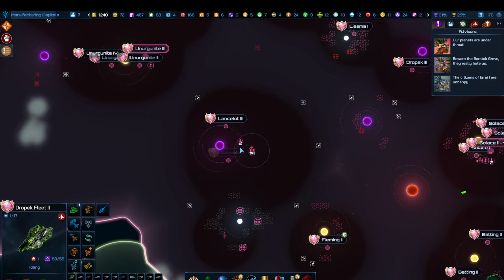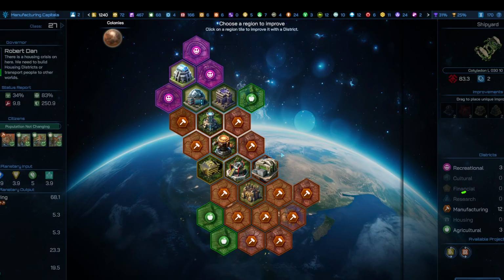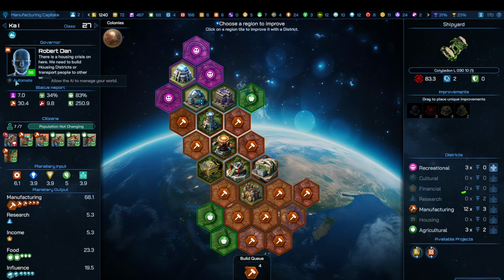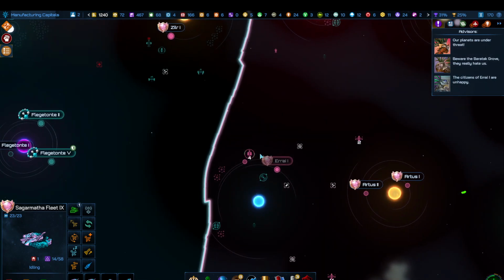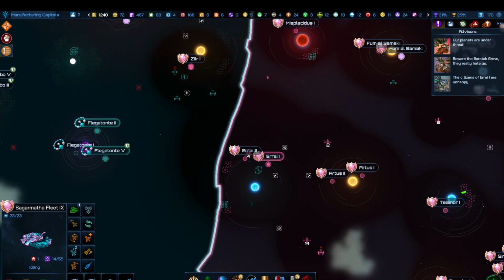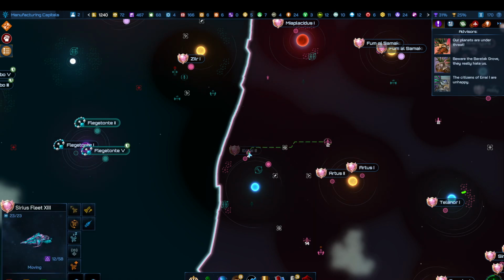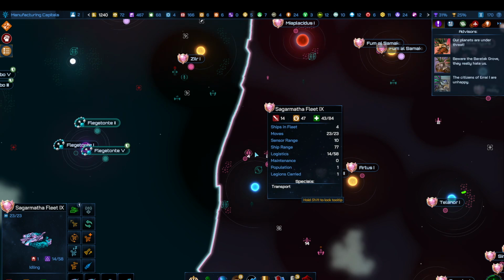Can't combine. Move a tad bit closer and then combine. Automate that, and let's see. Let's move this to combine.